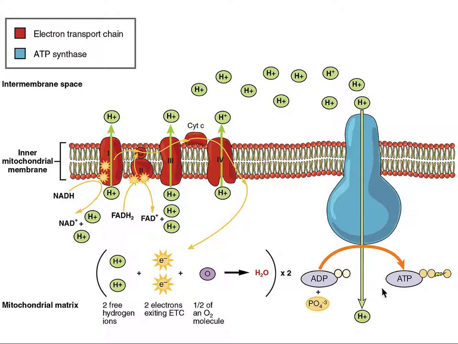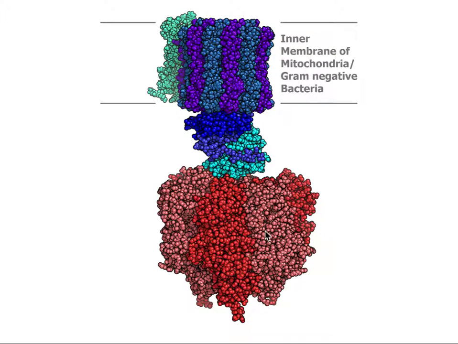So now that these want to fall back down, we let them fall through this complex right here. This is called ATP synthase. This is where we make our money right here. So this thing is going to generate those extra 28 to 36 or so ATPs per glucose molecule. And what this thing looks like is actually something more like this. So now we've kind of flipped that upside down from what you were looking at before. So now this is the inner membrane of the mitochondria, okay?